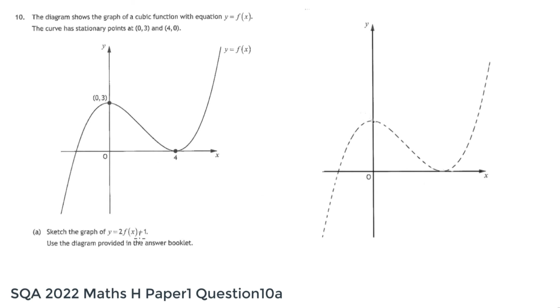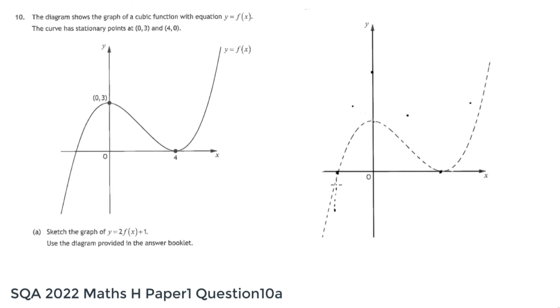And then the first thing we're doing is doubling all the heights. So height of 6, height of 0 still remains as 0, as does this one. And this height gets doubled. This height gets doubled. So we can begin to see the shape there. And this height goes down to there.